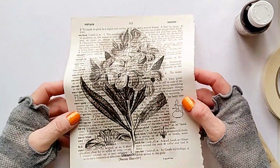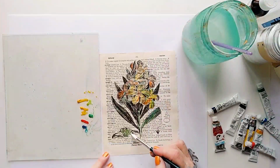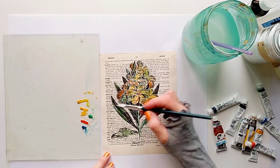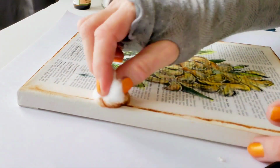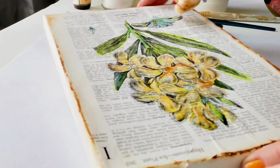And yeah, we got a great transfer. And once it's dry, I'm going to quickly paint it with my favorite watercolor paints. And after painting it, I'll show you how to mount it on canvas and finish the whole piece so it's ready to be hung or gifted to your friends.